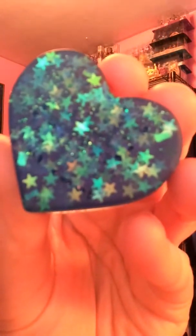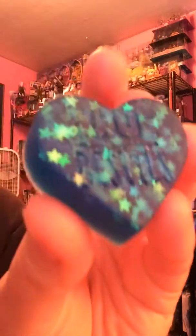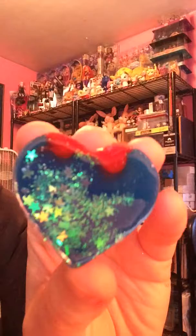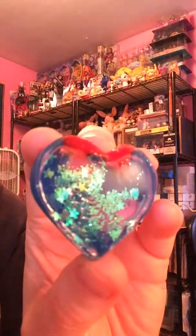This one I think came out the best. I used blue acrylic paint in the resin and I mixed it with the glitter and the stars all together in one batch. So rather than having that white glowing at the top, the glitter kind of goes all the way through. Unfortunately at the top I had a little bit of an explosion of one of the molds so the red got in there, but otherwise I think this is pretty good and it was one of my favorites out of the heart casting.